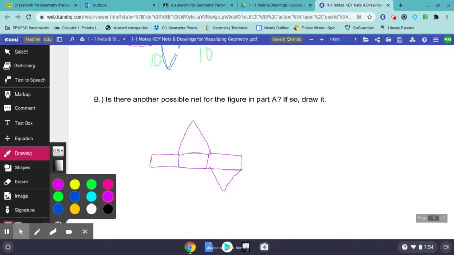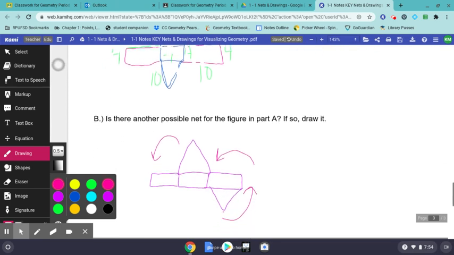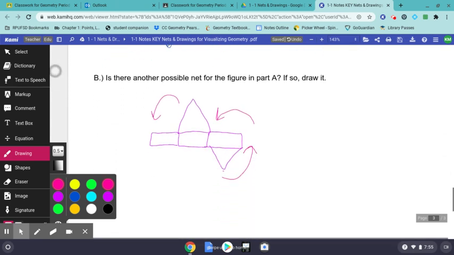And now think about this. If I were to cut this out and fold it, I can take this triangle, fold it upward, and then almost roll this. So like this then would go there, and then I would fold the triangle up and then I would roll it again to go there. So there are definitely different ways to draw nets. It's just about how we perceive what we see.